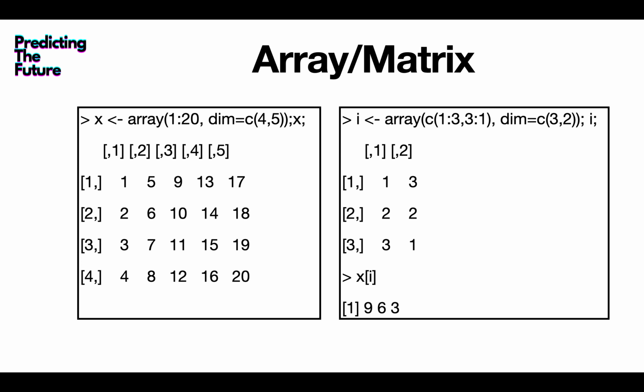On the left side, you see we're creating an array of all the elements. The elements in this matrix are 1 to 20, and the dimension of this matrix is 4 times 5. So 4 rows, 5 columns. And you see here, the elements are being put column-wise. So 1 to 20 is put on the first column first, 1 to 4, and then the second column 5 to 8, and so on. So it's column-wise. Think of it as the column space of the matrix, and the numbers were assigned column-wise.